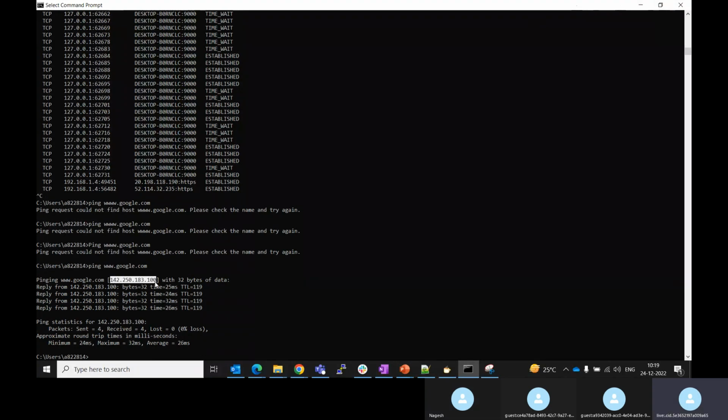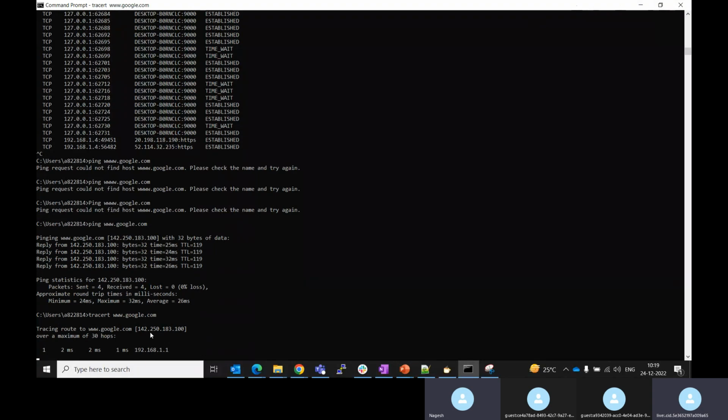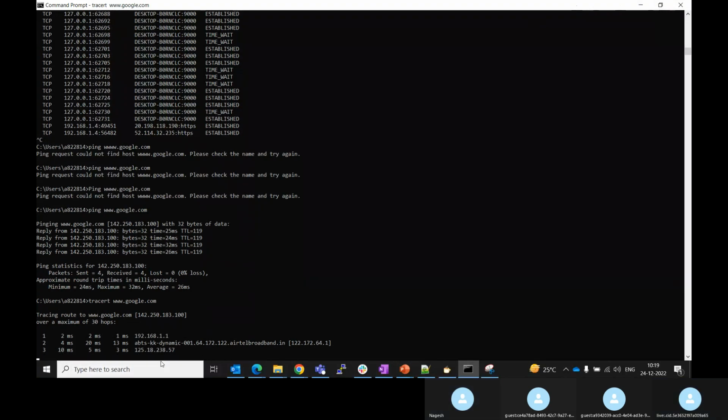Now if I trace route to google.com, it will show how exactly it traces from my IP to google.com. See, first it goes from my internet IP, the router IP, and after this it goes through the Airtel broadband ISP, and it hits some IPs to reach this one. Just see it.